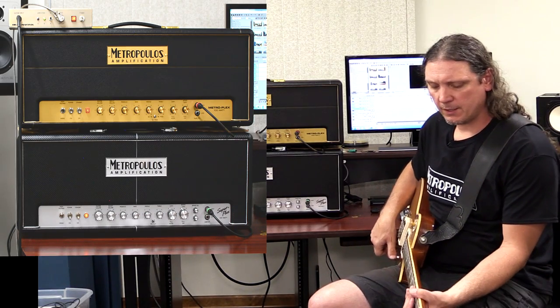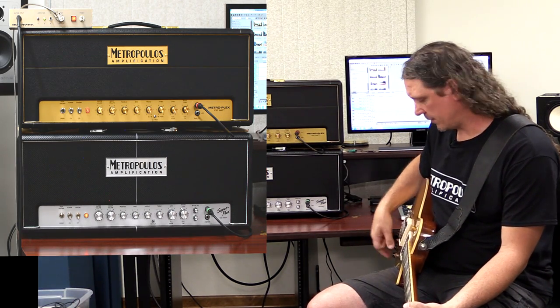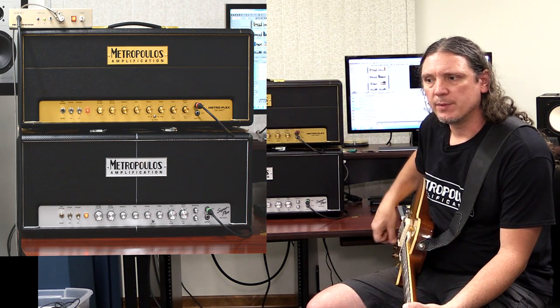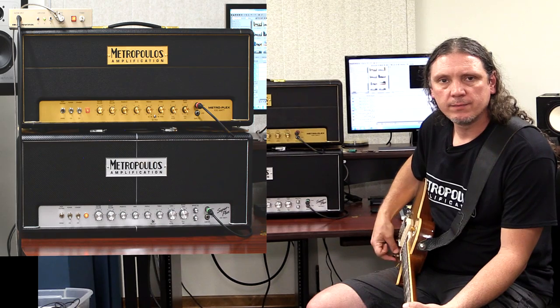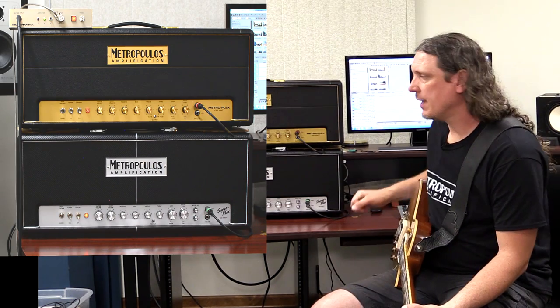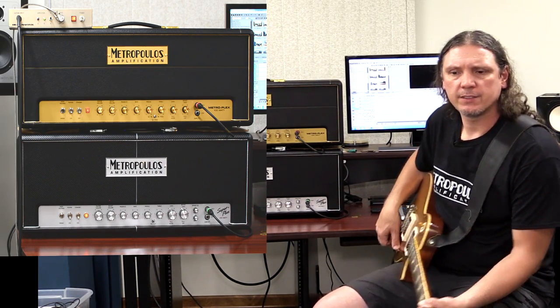The amps feel a lot different to play. The Super-Plex kind of feels like an early Plexi, or the biggest, angriest tweed Bassman you ever want to play. You definitely hear that lineage in this amp. And the Metro-Plex is just aggressive, as you'll hear.